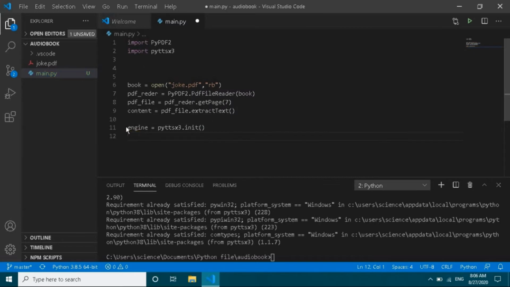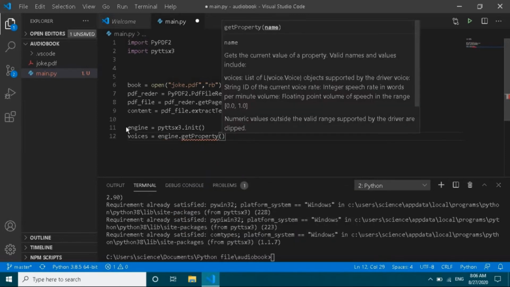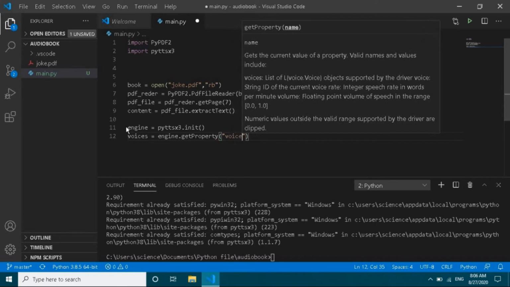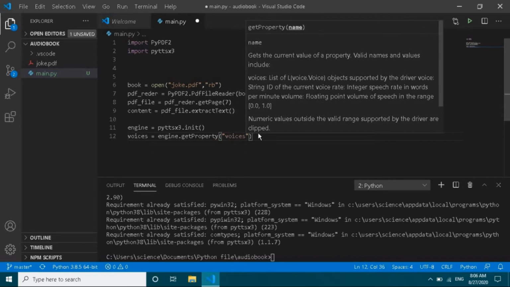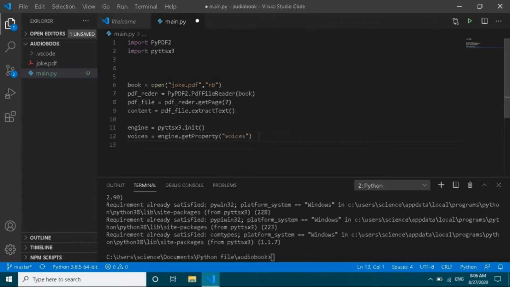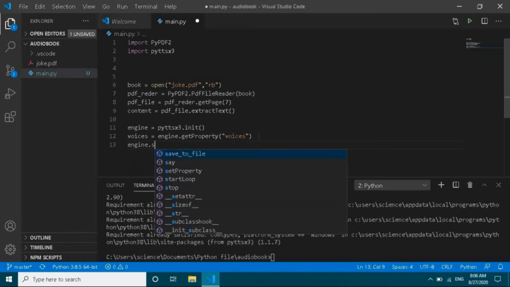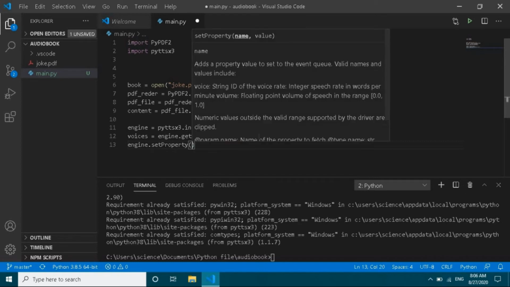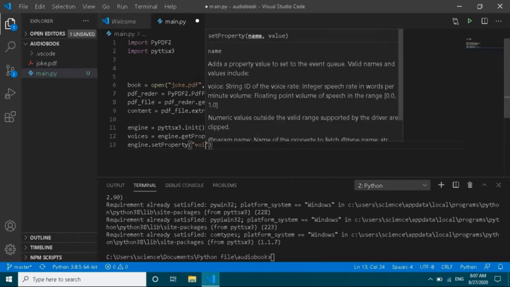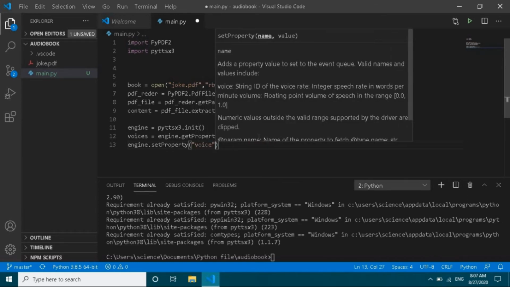Okay, engine dot get property. I will explain this later. So first, the next thing is to set the property. Now we want to set the property of voice.